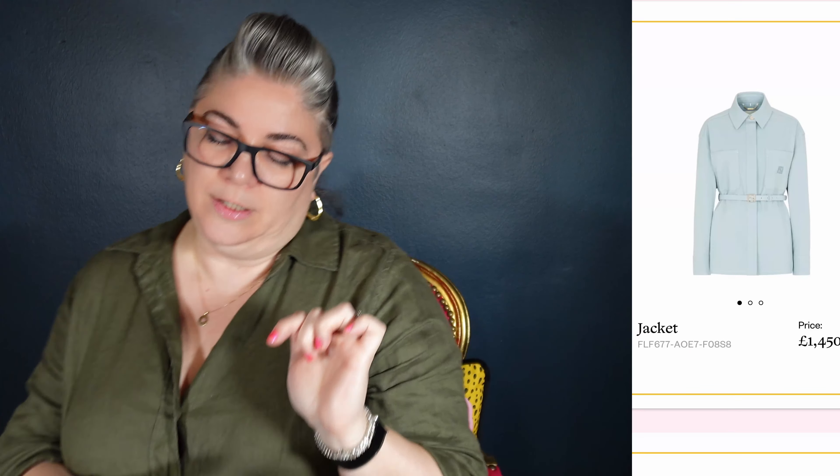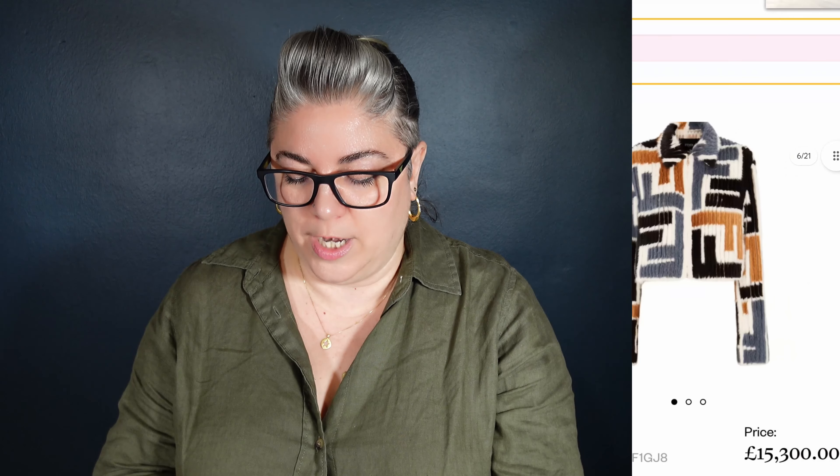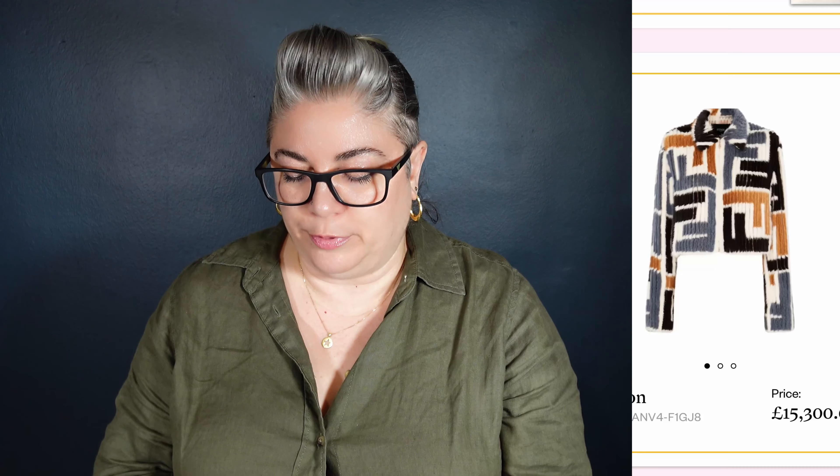We've got a model here wearing a blue overcoat — it looks a little bit like a lab coat. W coat, woven fabric. £3,300. And then we've got this jacket — I think this is a perennial style cut of jacket that Fendi do, because I've seen this in the Zucca print in the canvas jacket, and it's in pale blue this time. It's £1,450. And then the blouson jacket — this looks like it's in mink fur. It's £15,300, so the price would indicate mink, and it's the FF in different colours across it. Quite like that.